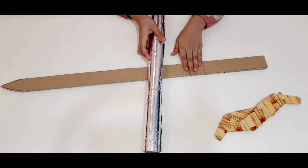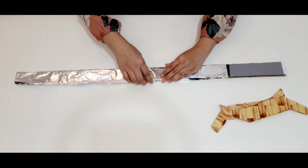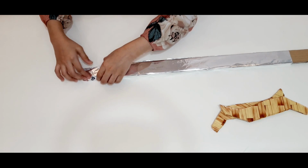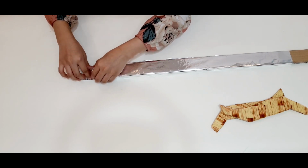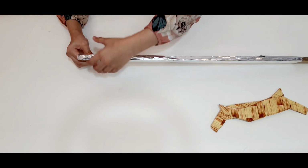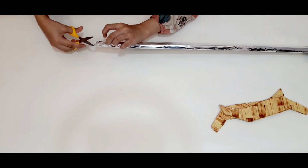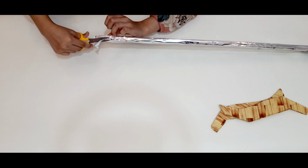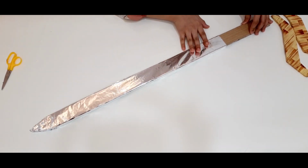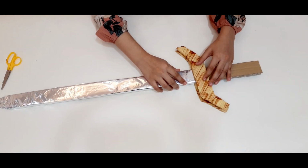I also made a mark so that I don't cover the foil over here, because this is going to be the sword part. Taking the foil, and it's super shiny. Now we're going to stick on our handles, our wooden handles.